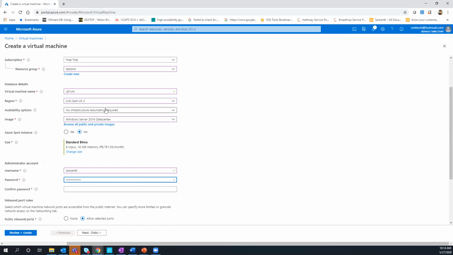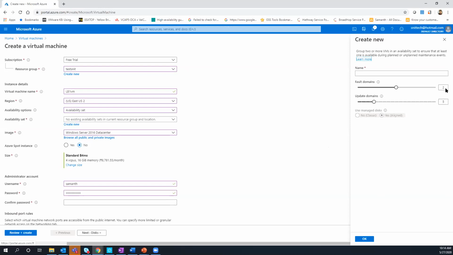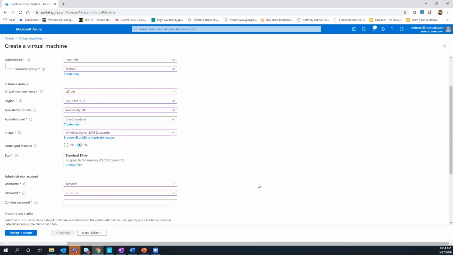And these virtual machines should be in an availability set. So that is what we have to create now. So there is no availability set. So let's try to create an availability set. Name av set SNIT, and then I'm creating 2 fault domains and 5 update domains. I'm clicking yes.